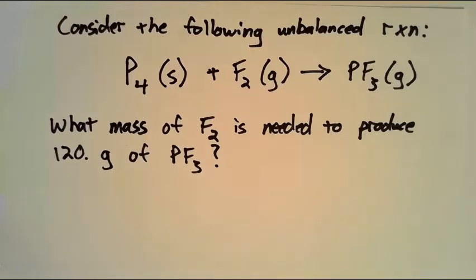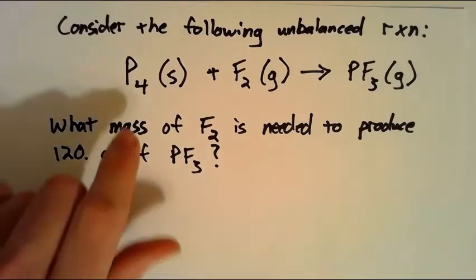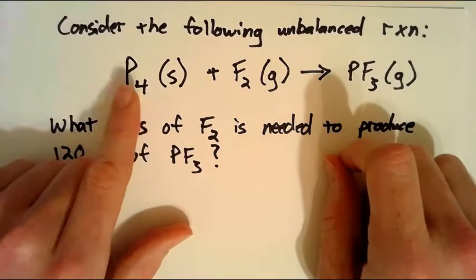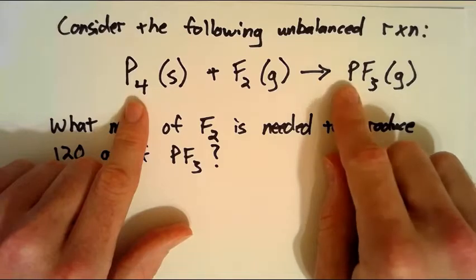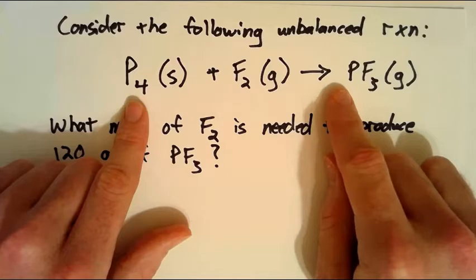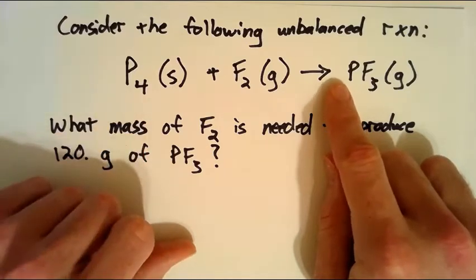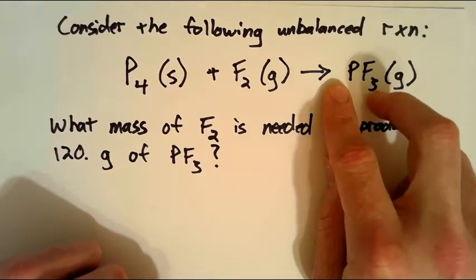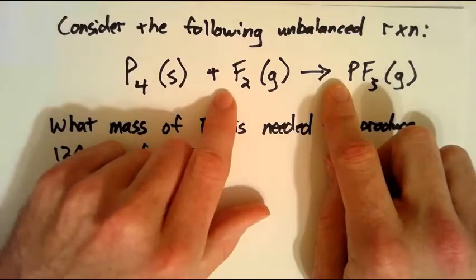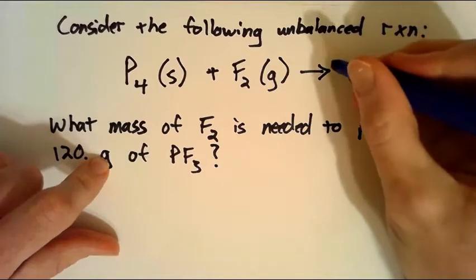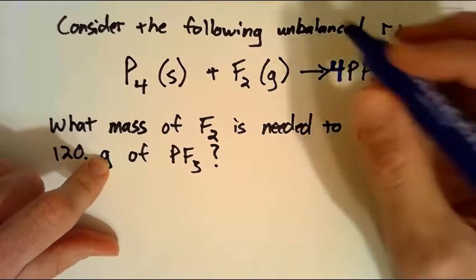So the first thing we'll do is balance it, because an unbalanced equation isn't much use to us. So I'll just take the first one. I see there's 4 phosphorus here and only 1 phosphorus here. So let's try to put a 4 here and see if that'll work. If I imagine a 4 where my finger is, that means that there will be 12 fluorines. And so I could work that out, and I could put a 6 there. So let's go ahead and add a 4 here and add a 6 here.